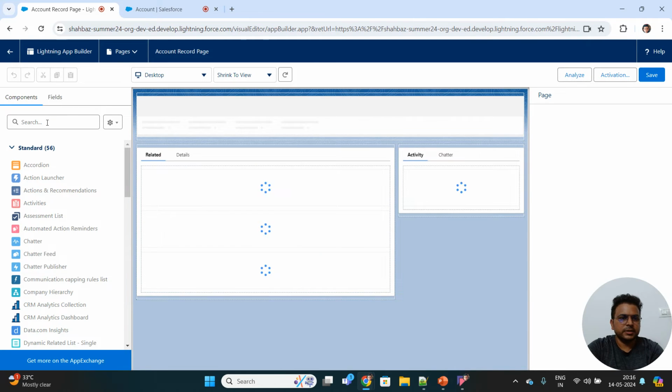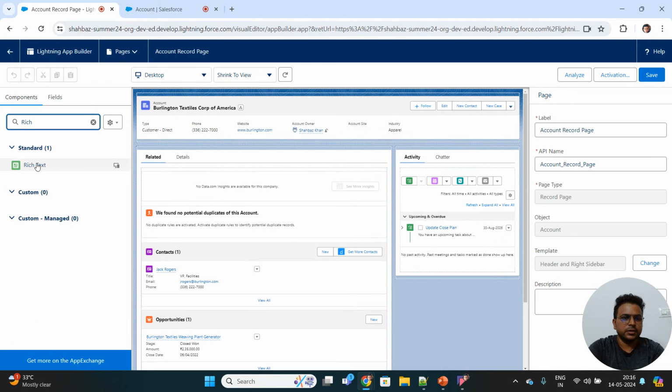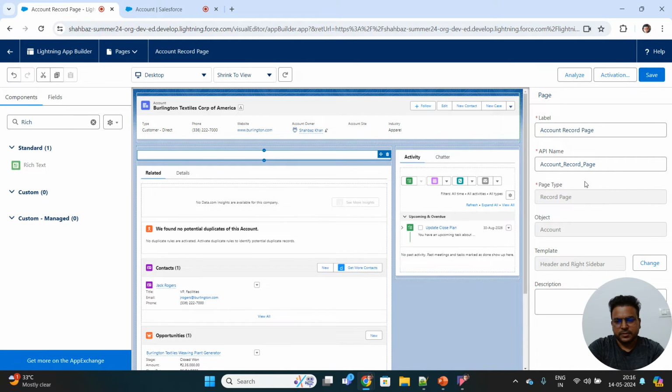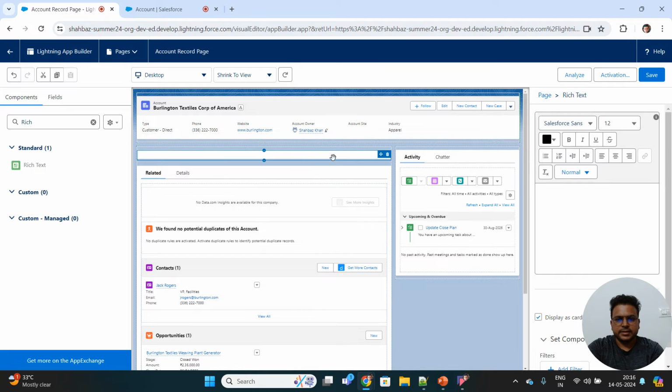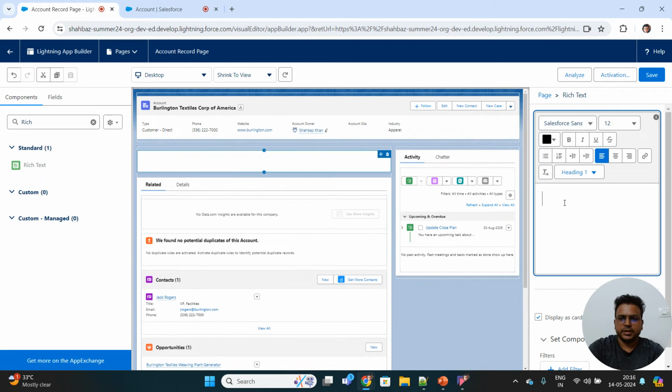So there is something called rich text that we can add onto our screen, and I will tell you what is new in that. When we write a rich text area, previously all these tools and options were there until this option. This is the very new button that has been introduced into this rich text. So you can just select the type of text you want to enter, and it will take that formatting accordingly.